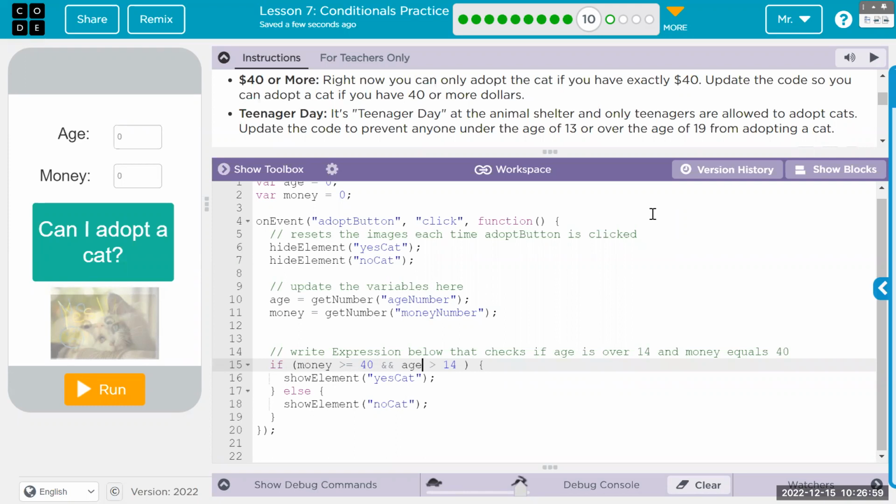Okay, there's sort of an example of how these are not intuitive. We said not less than, can't be under 13 or over 19, but we don't want an or. In order to do a range that's defined and contained, it needs to be both greater than the lower number and less than the higher number, to wrap it in. So we want age to be greater than or equal to 13, and age to be less than or equal to 19.